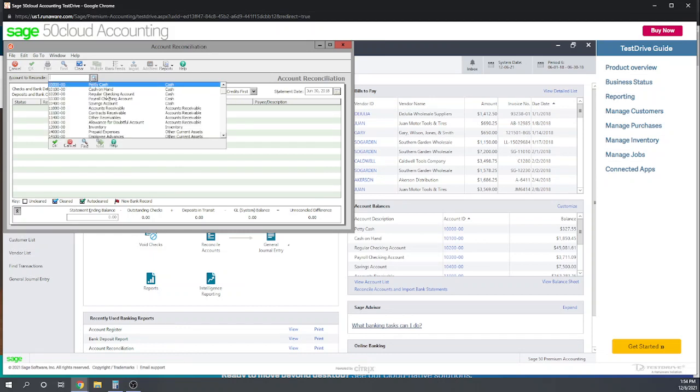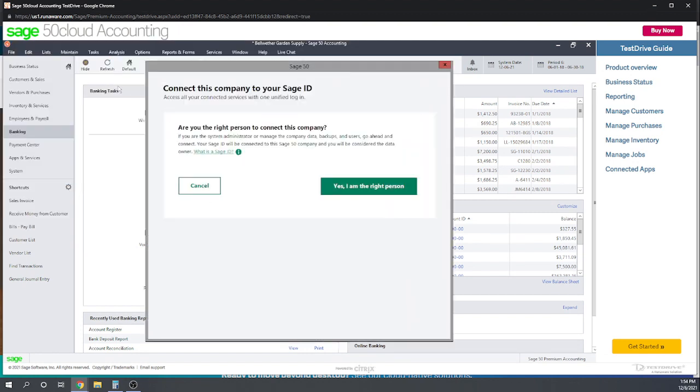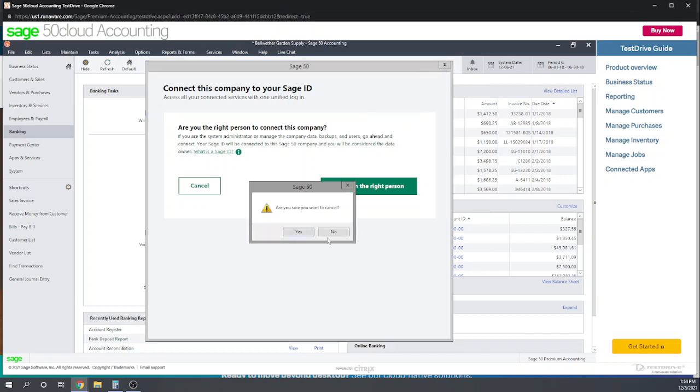So let's say we're working with our regular checking account. Okay, and here we have bank feeds, so we can connect a bank feed. So you could go through here and connect your bank feed. I'm sure it'll walk you through step by step, similar to other software. So yes, we can connect our bank account to automatically bring over transactions as they occur.